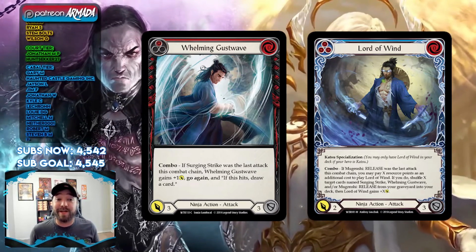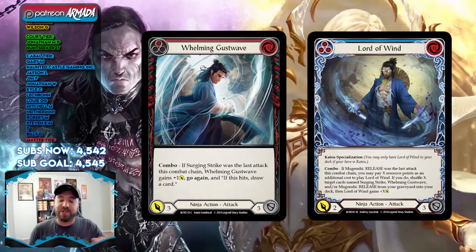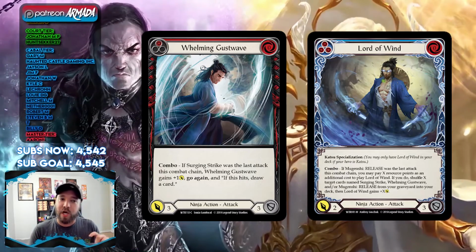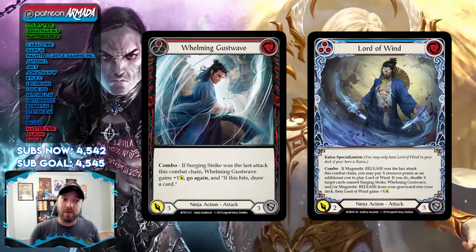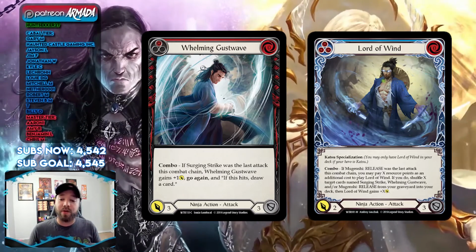That's kind of the reason why I fell in love with the game in the first place, this combo line of Katsu, how he can just jam down cards and they connect off of each other, and then he can go tutor out cards that connect to that. That to me is the most powerful combo in Katsu.